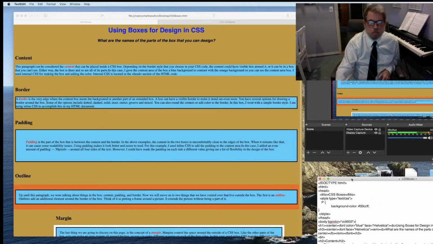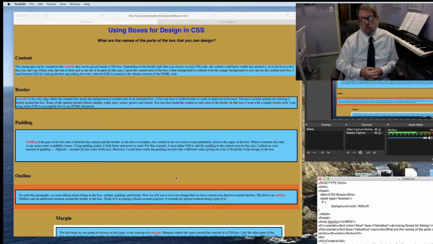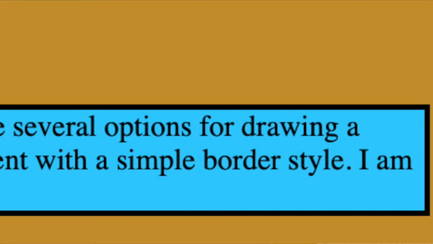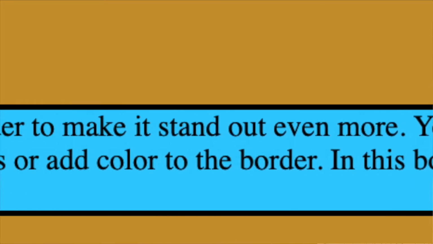I want you to think of the border like a fence around a property. If we have 2 properties, your house and your neighbor's house, and you put a fence exactly where the property line is, that would be the same thing as a border. So a border goes around the outside of the CSS box. So what you're seeing now in that border section is a black line.